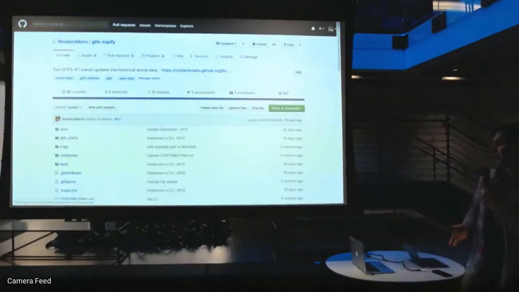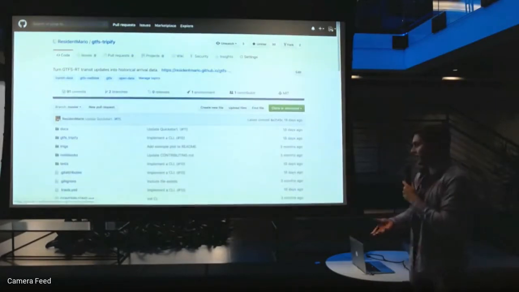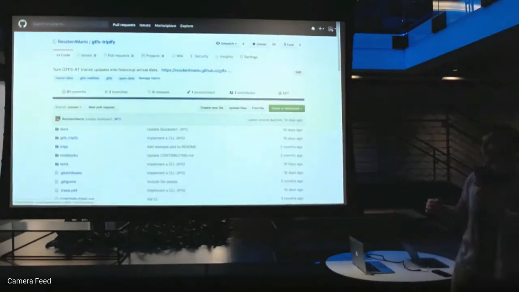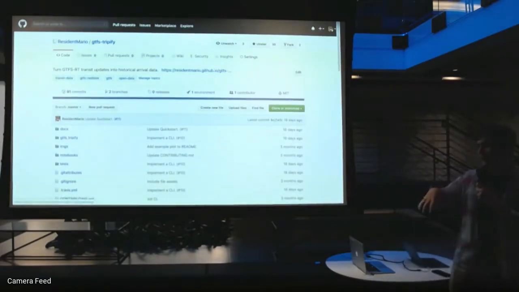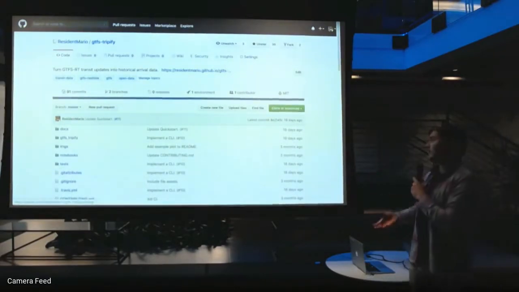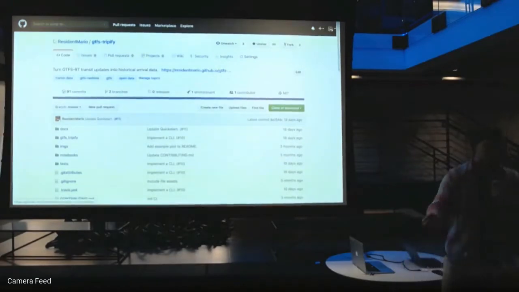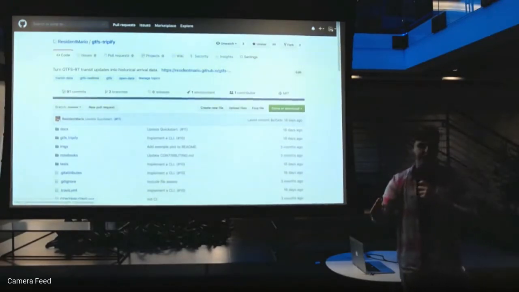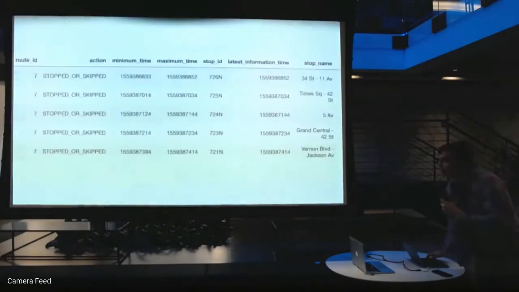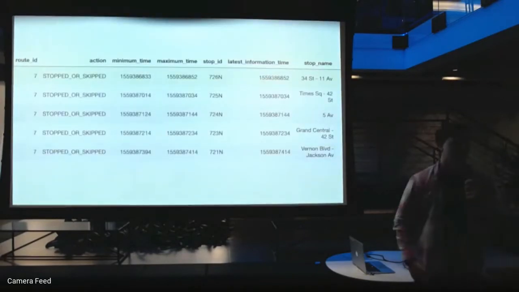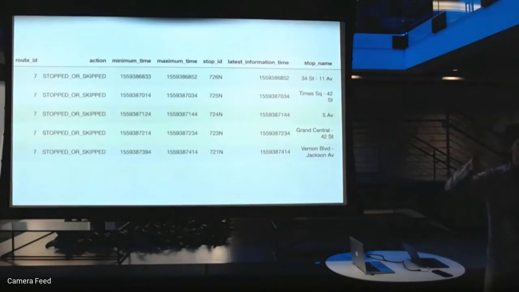So I built this Python package and command line client called GTFS-tripify. This is an implementation of something that I worked on over a very long time, which does this for you. You take a list of GTFS real-time updates as input, and you output these really nice tables containing your actual arrival data for all the trains that were included in the slice of time that you're running it over.